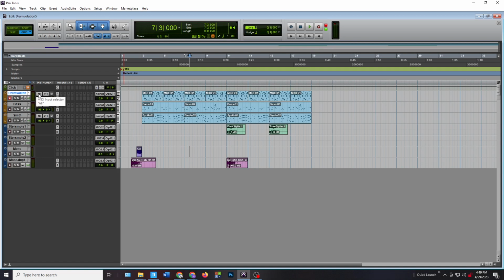Most people will play drums with both hands. So, for instance, if I want to play a whole drum track with my keyboard, I'll usually play the kick and the snare with my left hand, and then the hi-hat with my right. So here's an example. Kick, snare. So that was just playing with two hands.